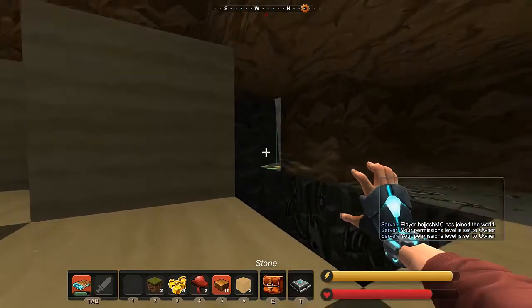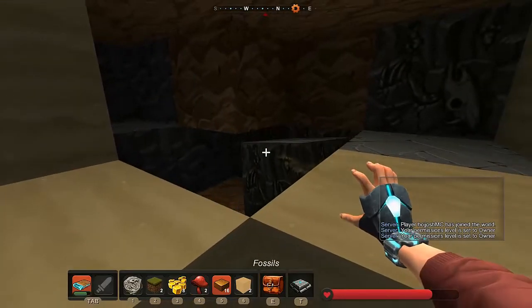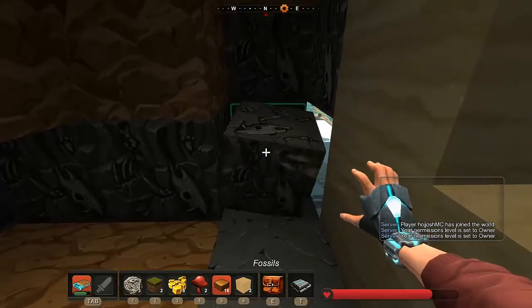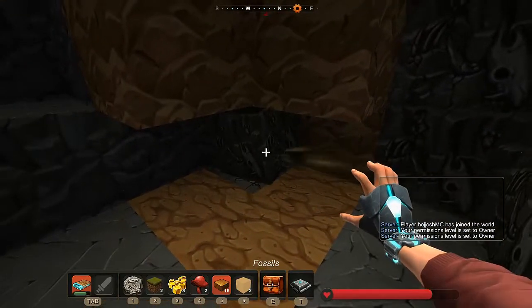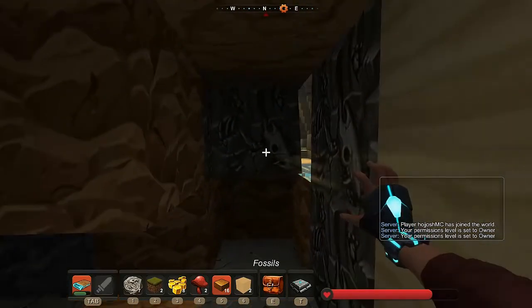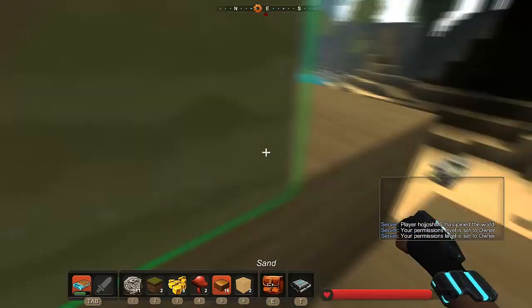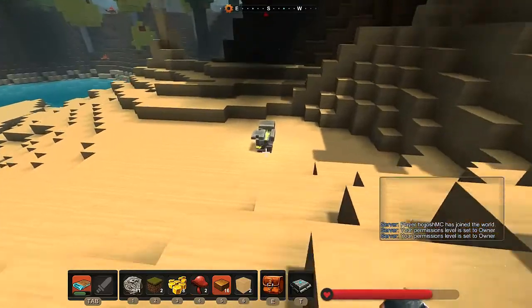Stone. And these fossils here, you're going to want to collect those too, because that's going to give you bones, something we're going to desperately need to do certain things. So go ahead and grab those if you see them. They're really easy to distinguish from the regular rocks. They have fossils in them. Easy enough.